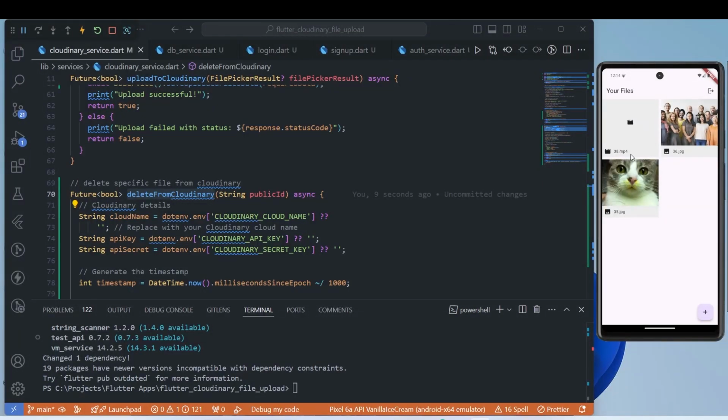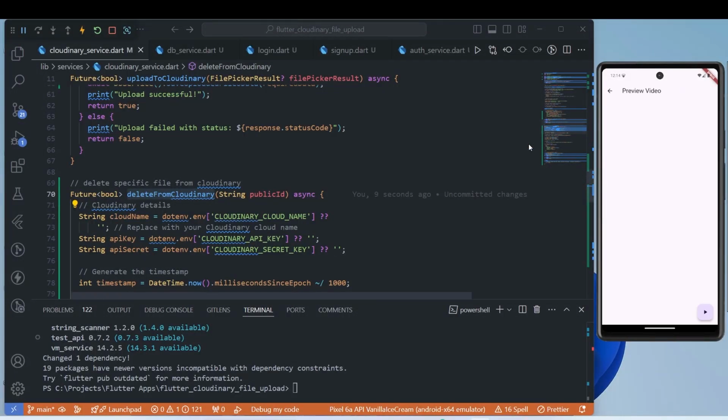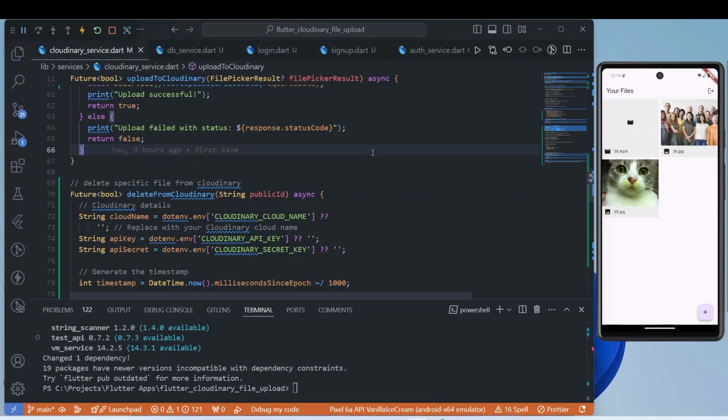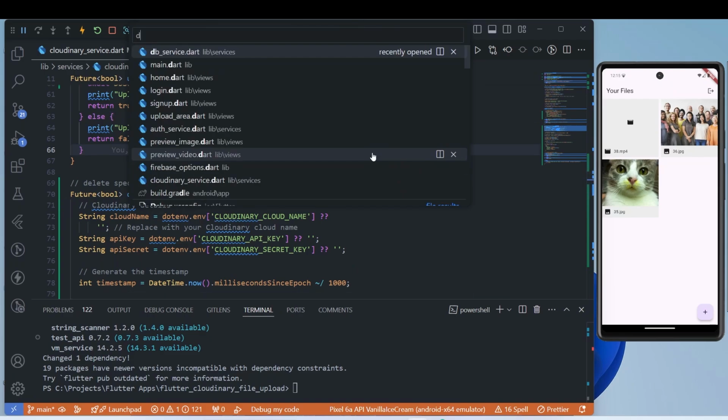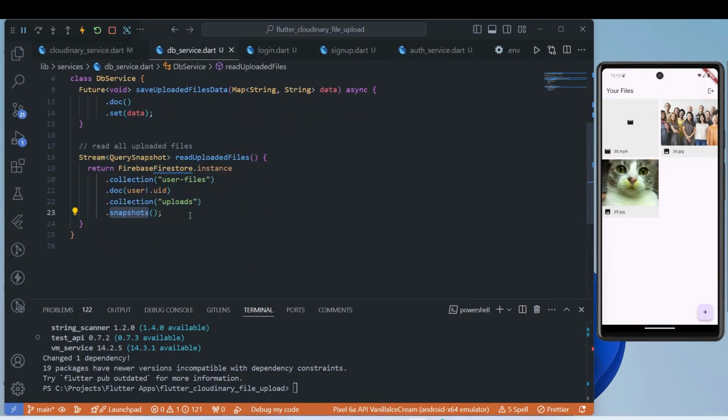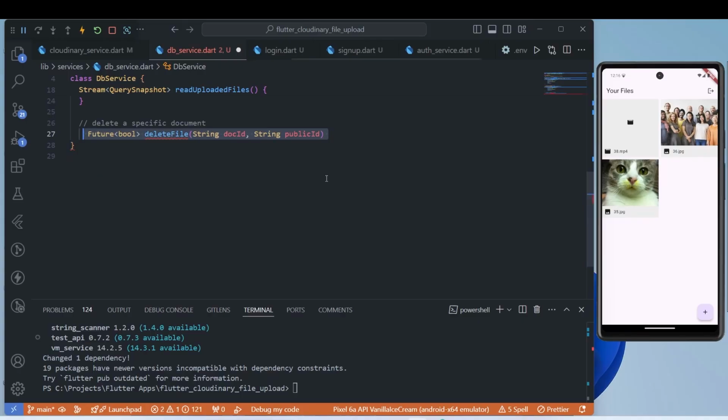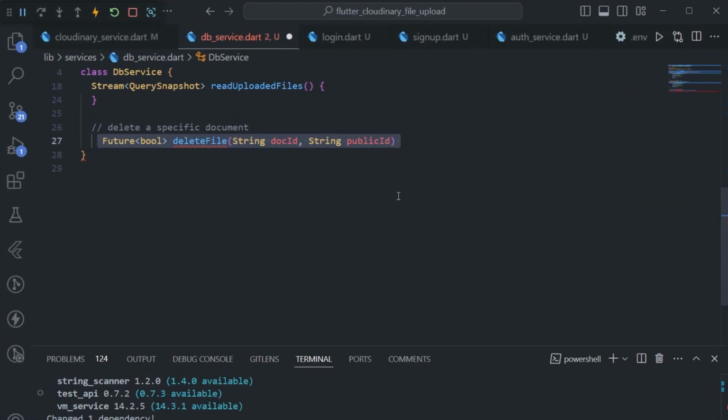Now we need a delete button. What we want is that if we long press it, it should give us the delete option. Now let us first write the function inside our Firestore service to delete a specific document. Let's create a function deleteFile. Here we need to pass the document ID as well as the public ID, because we'll be calling the deleteFromCloudinary function from this function only.